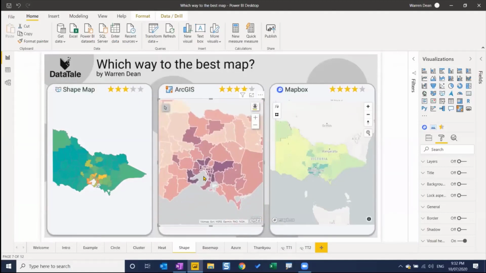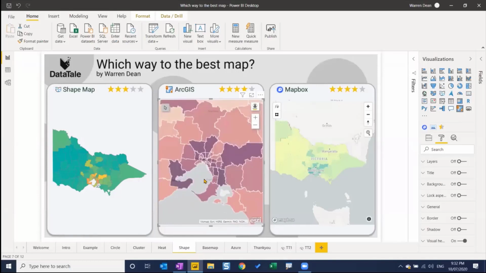So I do like that because it's pre-built. And for me, I use postcodes and local government areas quite a bit, and they're already in there. So it doesn't have custom tooltips, but you can make the white lines around the shapes so that it stands out a little bit, which is good. So definitely my choice when I want to do something really quick, if the shape map matches the data that I have.